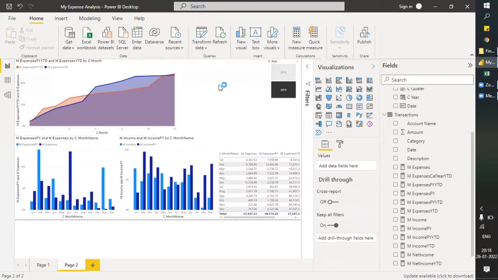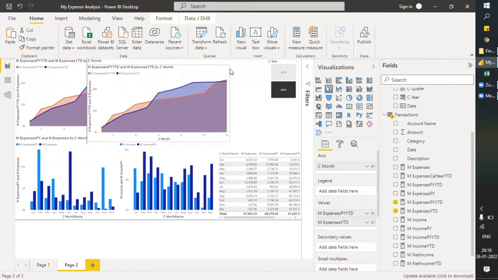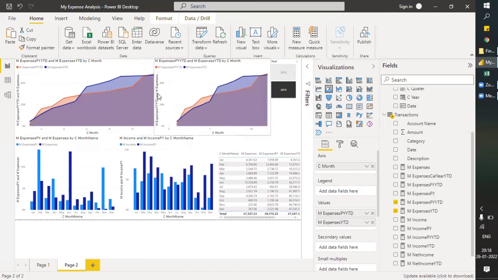Let's keep it like this, it's fine. The area chart is very good to see the comparison of where our expenses differ between 2 years. Let me just add this. It's a bit small.